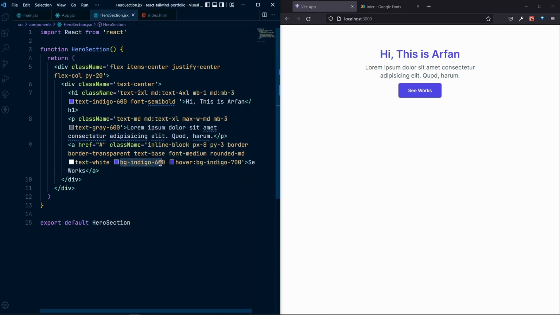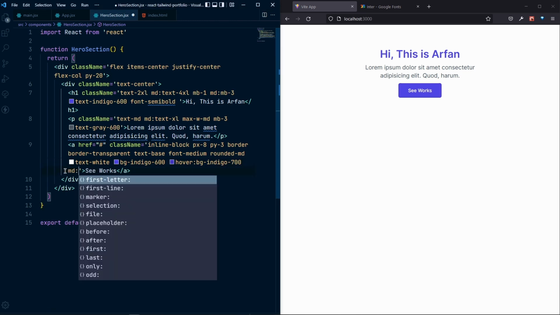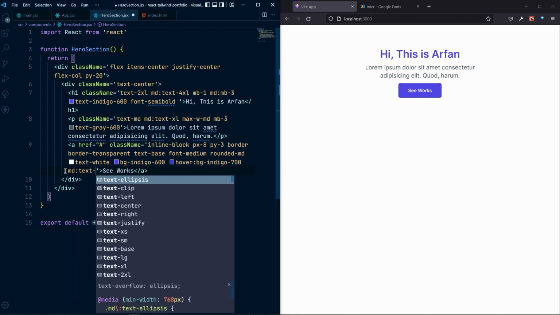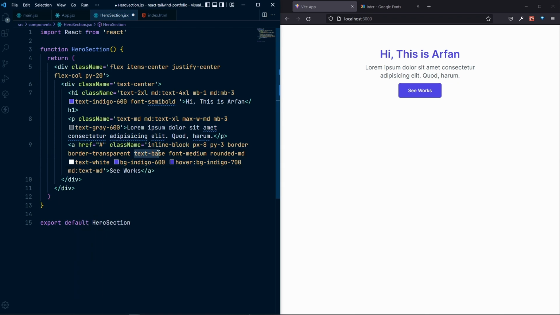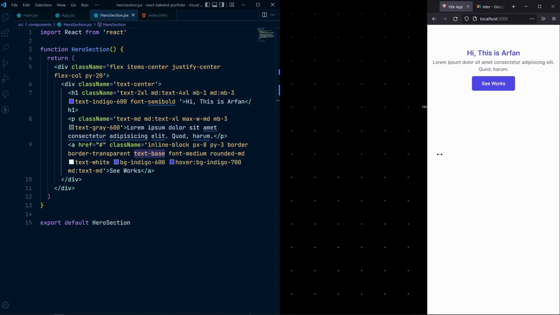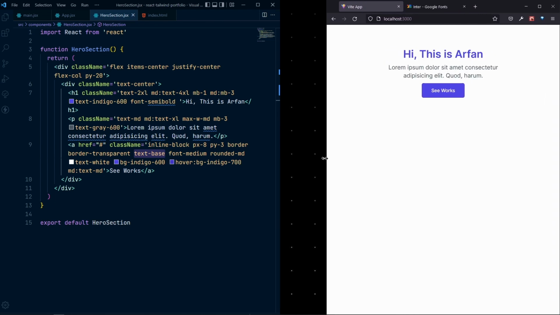This is the normal color for the background, but whenever I hover, I just say what I want to change. Now whenever I hover, as you can see, the shade is a little bit darker. Also, whenever we are on a medium to large device, I will increase the font, so the text will be md. Initially it was text base, but for medium to large devices it will now be text md. If I save, nothing will change here. If I go to a small device, as you can see, the font size is smaller. If I go to medium to large, it is bigger. As you can see the difference here.